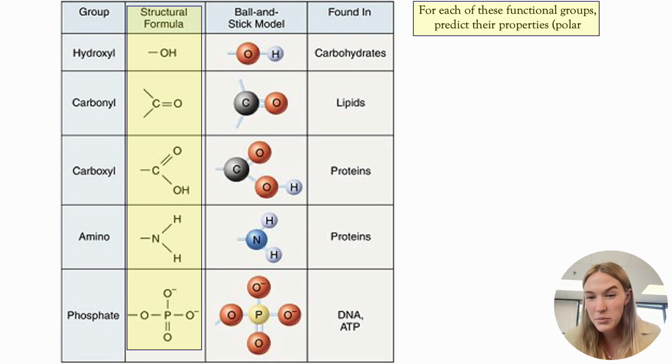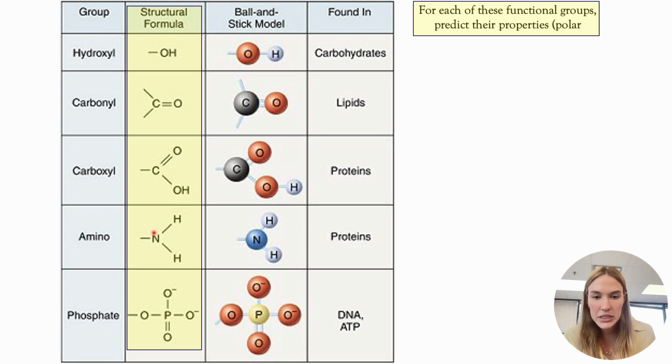The carbonyl here, it's a similar situation. Now, of course, if this carbonyl was attached to maybe a hydrocarbon chain, the whole molecule might be nonpolar, but in the case of just the carbonyl alone, this C double bonded to an O, that would be a polar bond because we have a difference in electronegativity. Looking at the carboxyl, well, the carboxyl has this carbonyl right here and a hydroxyl. It's not a mistake, it was named that way. So carbonyl and a hydroxyl are going to be polar as well. So a carboxyl is polar.